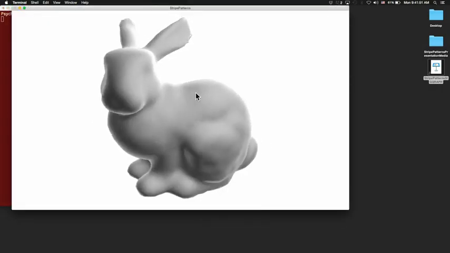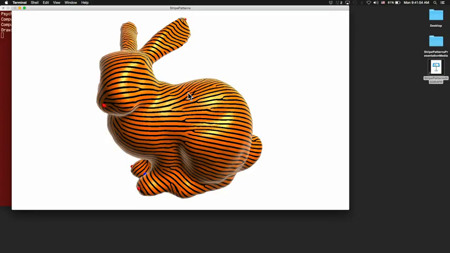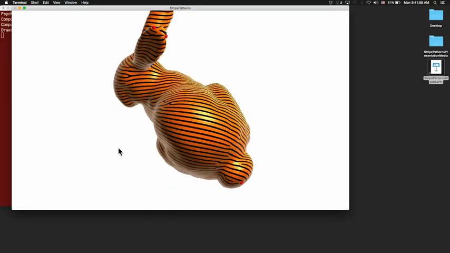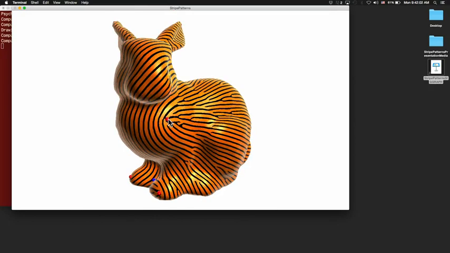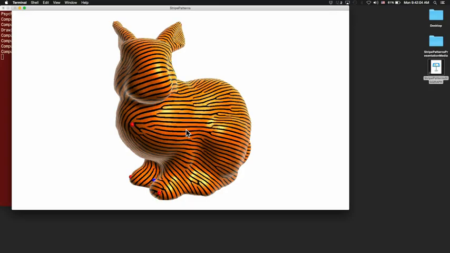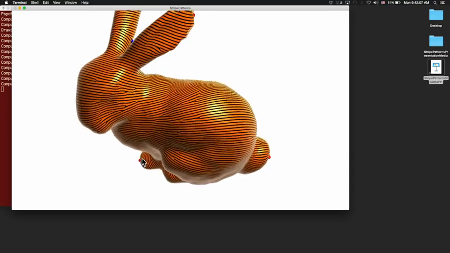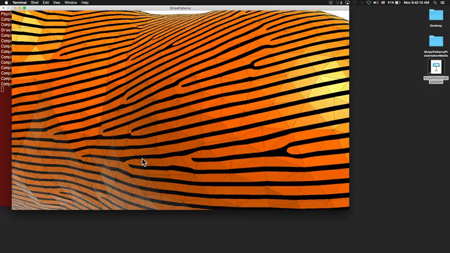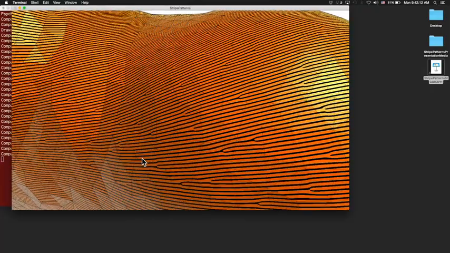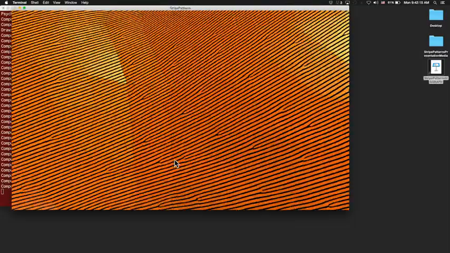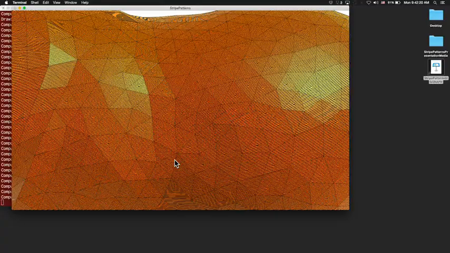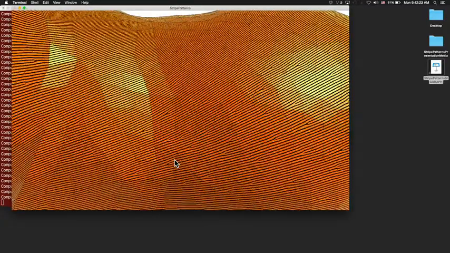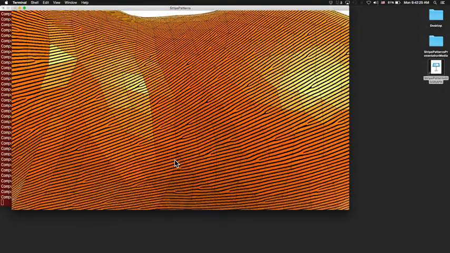So here's our surface, and I hit the space bar, and all of a sudden we get our stripe parameterization, and it's very fast, so we can easily edit the singularities, and we can also adjust the spacing in real time. And one thing you notice, I'll draw the wireframe here, is, again, we can really get features far above the resolution of the mesh with no problem. The other thing that's interesting here is that the number of singularities really has to do with how fine these lines are. And as we add more and more singularities, we get closer and closer to our original field.